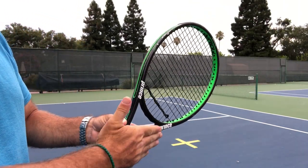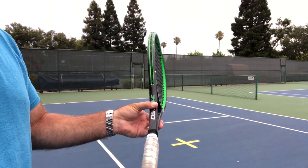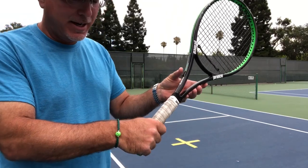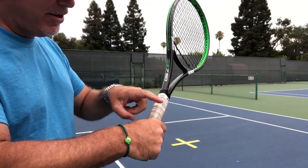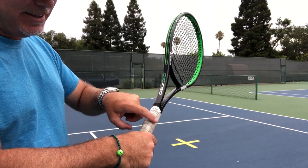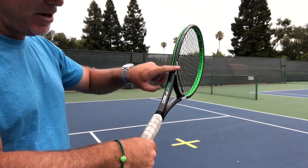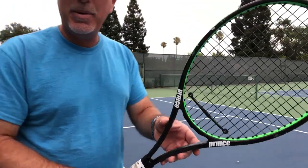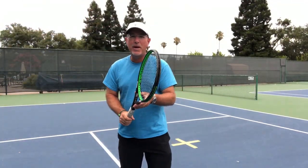Now, let's recall my left hand first is on the racket throat, and I've got it held so that my thumb is over my fingertips. The racket is standing straight up and down. When I do that, my right hand is in the racket. I know that my right hand knuckle is correctly in Continental because it's on that second bevel there. The first one on top, the second one over. That's my Continental grip.